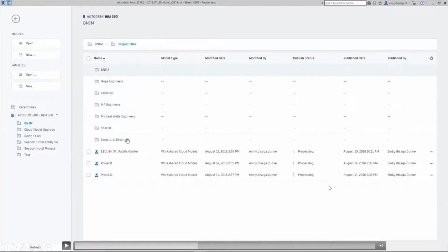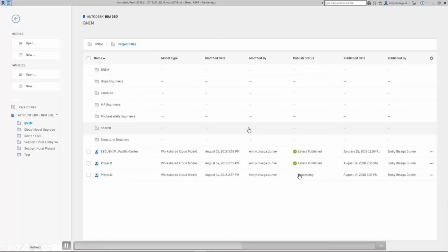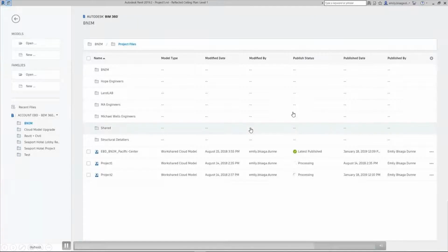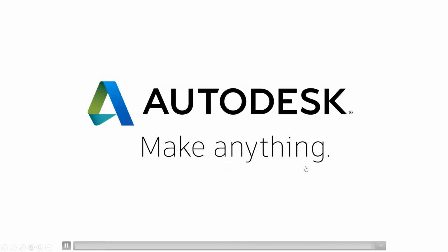You now have a splash screen here where you can actually see your BIM 360 environment, and for increased workflow efficiency, you can publish it directly from the splash screen. In the past, for anybody using BIM 360, you used to have to do a pop-up and wait for that. Now you don't even need to fire up the project. It will just tell you there's an update available from Revit Cloud Work Sharing, and then you can publish it, and that published model is going to be available for you to view inside of the BIM 360 Cloud.